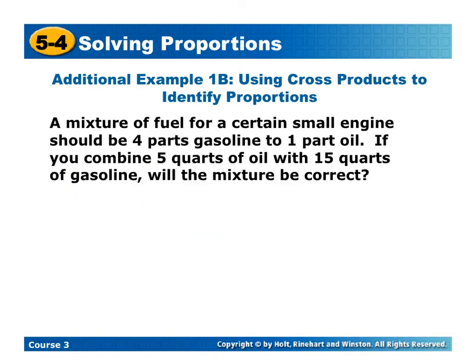Now how do we use this in real life? A mixture of fuel for certain small engines should be 4 parts gasoline to 1 part oil. If you combine 5 quarts of oil with 15 quarts of gas, will the mixture be correct? So it was 4 parts gas to 1 part oil. And we want to know, is that proportional to mixing 15 quarts of gas with 5 quarts of oil?